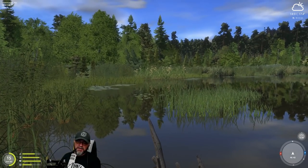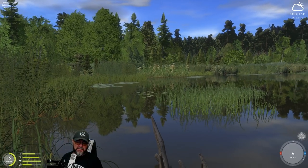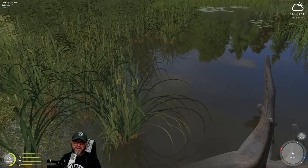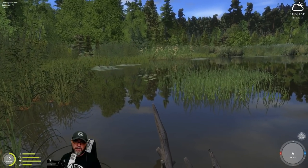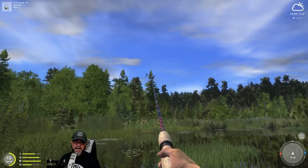So this spot, I'll show you on the map just so you know, it's in D8, or map coordinates in the bottom right there, 4642. It's my favourite spot on Mosquito for spin fishing, because as you can see, right in front of us, we've got this nice log, some lilies, some grasses all along the side, a nice patch of grass here, some more lilies, all is good. So we're going to equip our rod, and here it is.